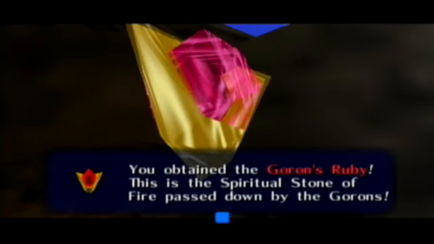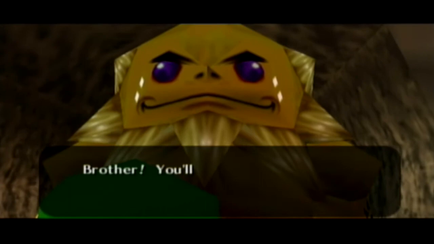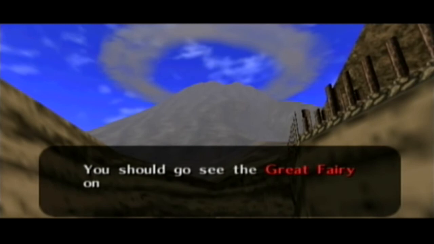This is the spiritual stone of fire held by the Gorons. You don't know what it means by sworn brothers, and you probably don't want to, but you've collected two spiritual stones, and have one more to find. Cool! Brother, you'll keep brushing up on your skills as you travel, won't you? Probably. You should go see the Great Fairy on top of Death Mountain. She will power you up.